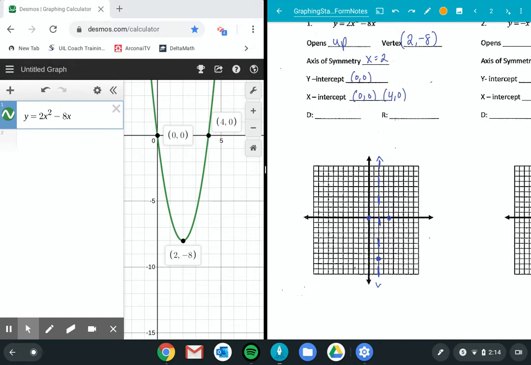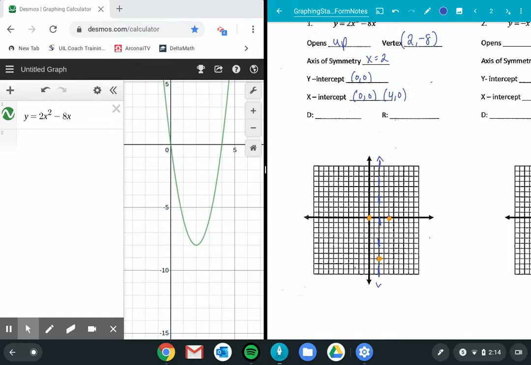Now, I'm actually going to put these in orange. It pops up a lot nicer. D and R. What do you think those mean? Well, it stands for domain and range. Domain of every quadratic. So looking at this guy here on the left, okay, is it ever stopping? Answer is no. Okay, so domain is x values. Just keep in mind, domain is x's. Range is talking about my y's. My graph is infinitely going out to the left and to the right.